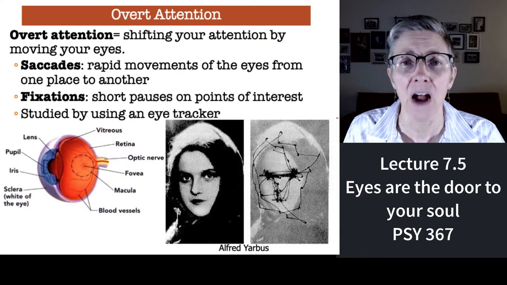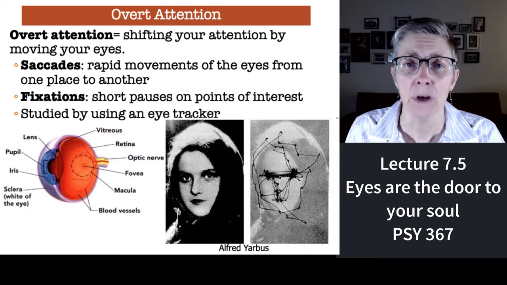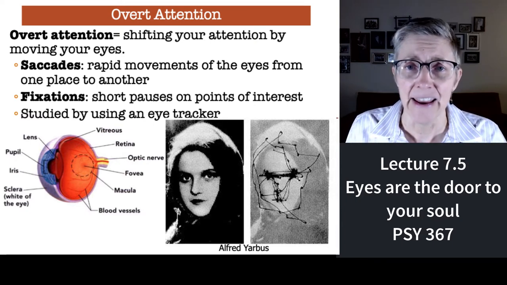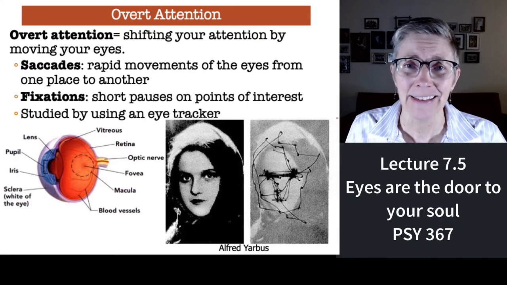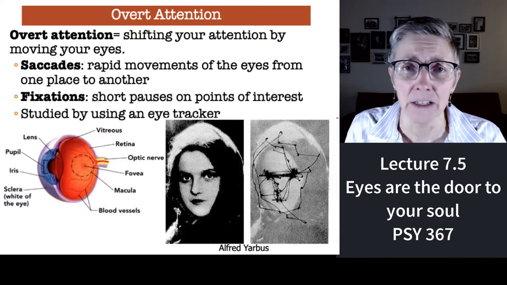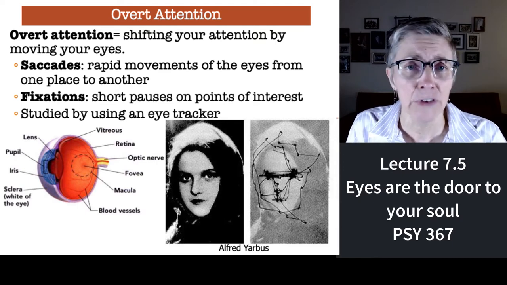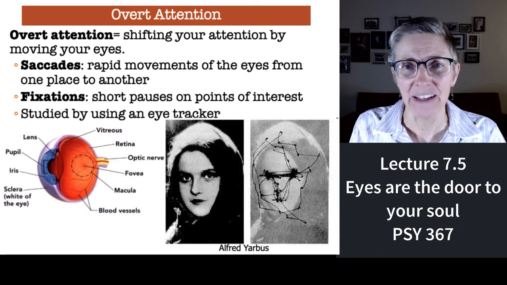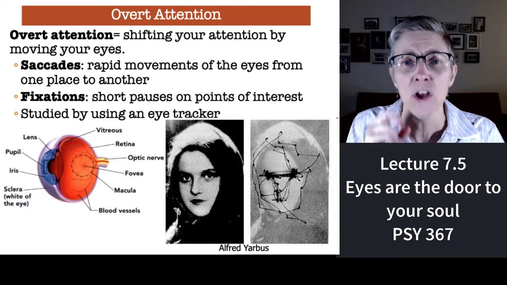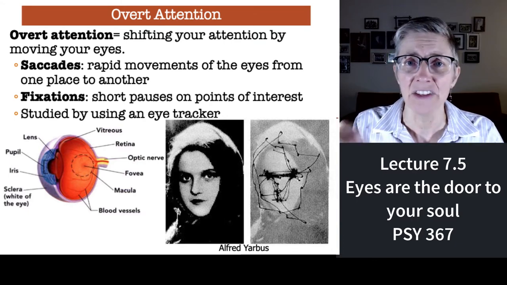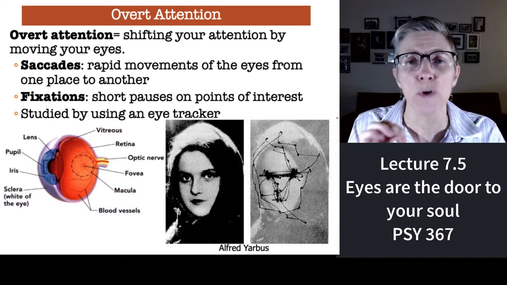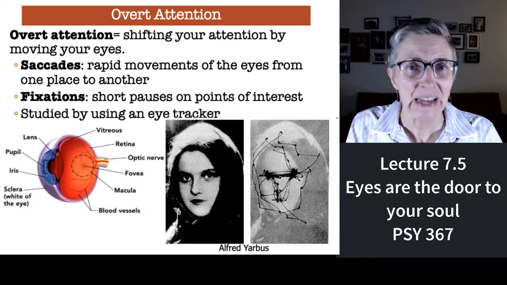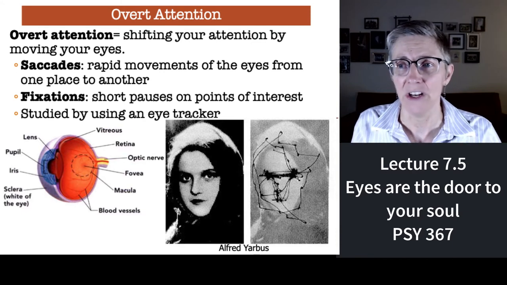Why do we have to move our eyes to move our attention? Well, we don't have to — but there is a very tight coupling between visual attention and eye movements. The reason goes back to the structure of our retina. We have a fovea that has a lot of photoreceptors very sensitive to detail. In order to get the fovea on a point of interest, you have to move your eyes. So if something's important to me, I'll move my eyes until that thing falls on my fovea so I can take a really crisp and clear picture of it for analysis. That's the basic idea behind overt attention.